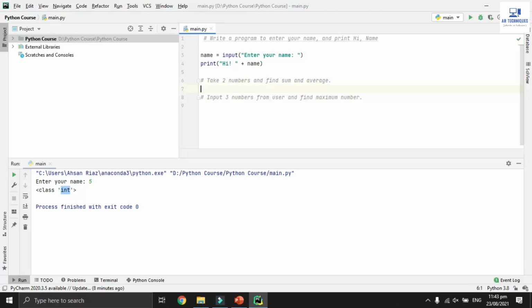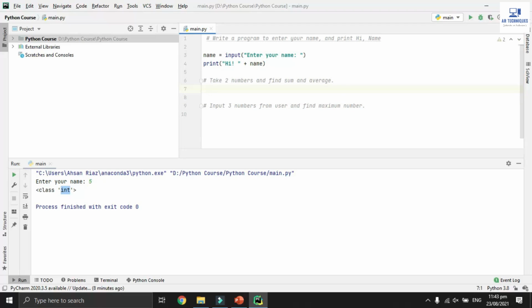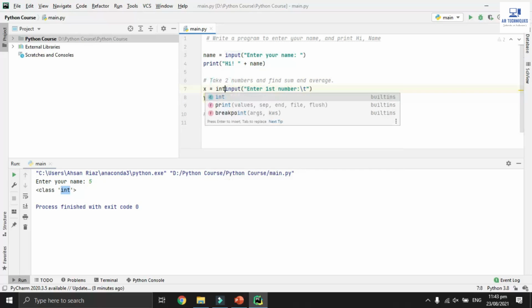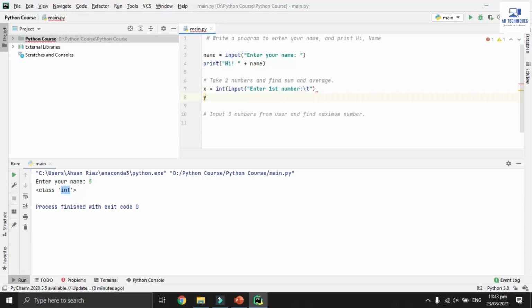Now I will write the second program, which is to take two numbers and find the sum. First I will take input from the user, enter first number, and I will store it in integer form. So I use integer typecasting that will convert string into integer.